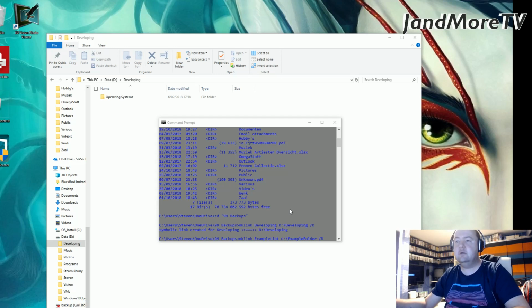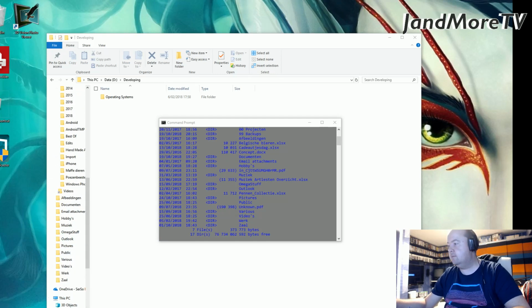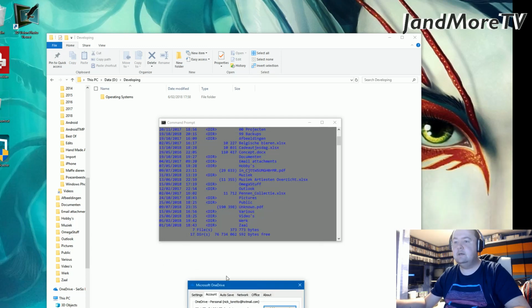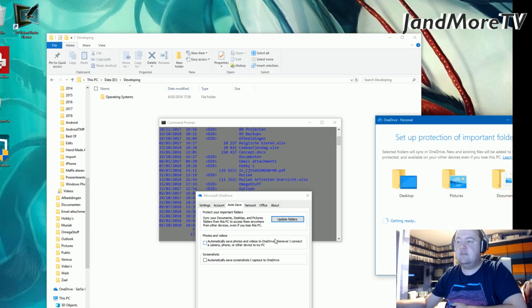There is also another option. You can now create external links. Let me see if I can find the option for you. Let me drag that in here. There's also autosave now, and you can sync documents, desktop, and picture folders from this PC to access them anywhere from other devices. Let's take a look. Oh, I still need to set this up, but either way, the thing is, now you don't need to bother with these folders because those are the standard folders. Now you can just sync any directory you want.